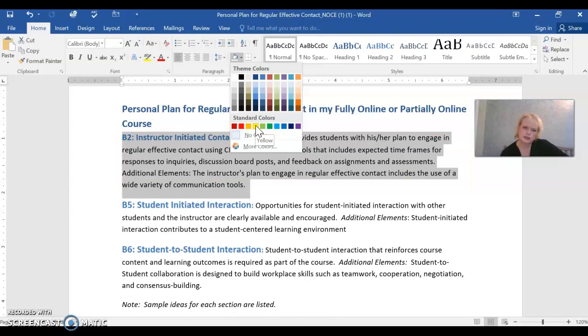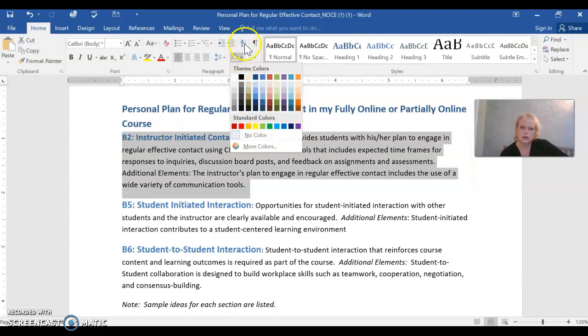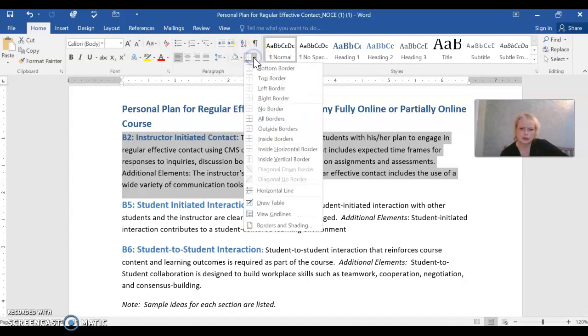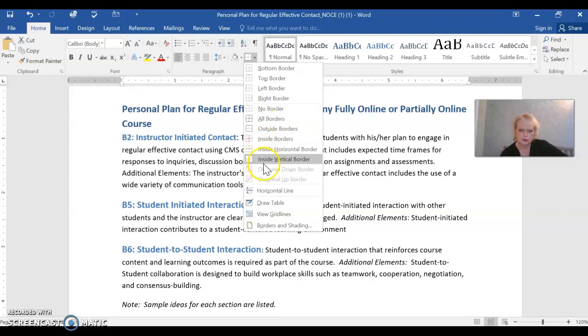So this is kind of a nice box fill. You can choose different colors there. I can sort my text from A to Z. I can add borders. So I can add like a box around the paragraph. There's lots of different options in here.